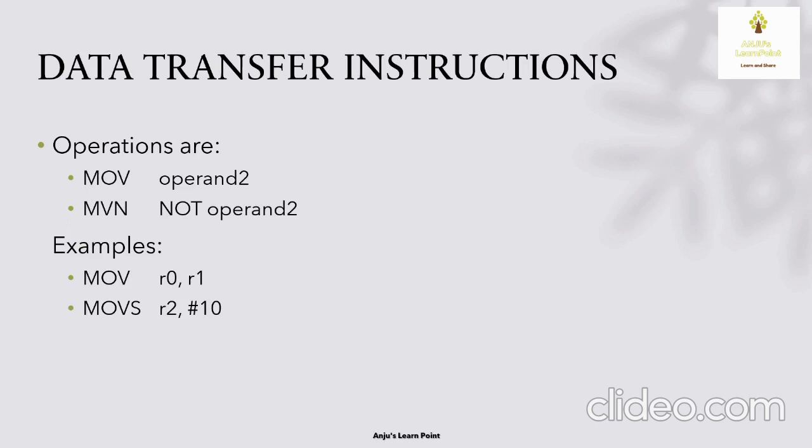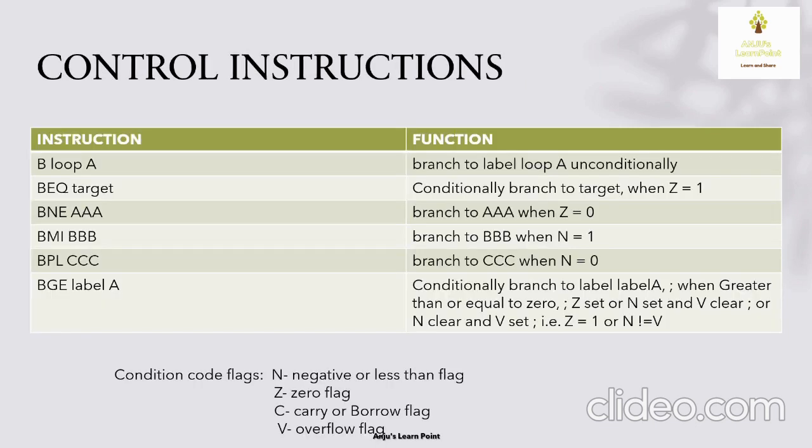Next is the data transfer instruction. From the name, it suggests that there is some transfer occurring between registers. So, here we can look at some operations related to data transfer. First example is move. When we look at the example, we can see MOV R0, R1. So, the contents in R1 are moved to register R0. So, this is one such example of a data transfer instruction.